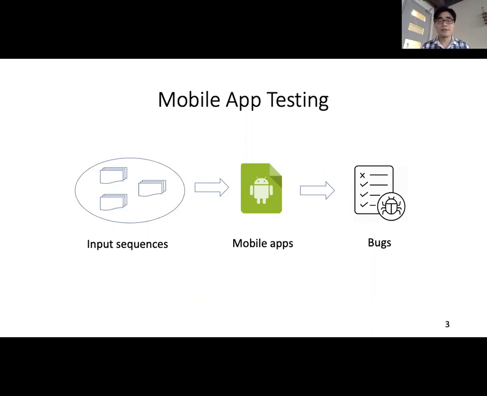Until now, many techniques have been developed, and a lot of them achieve promising results. However, most of these techniques focus on input sequence generation. For instance, search-based techniques start execution with a bunch of randomly generated input sequences, and then mutate them in the hope of triggering new program behavior, and eventually achieving more code coverage or finding more bugs.